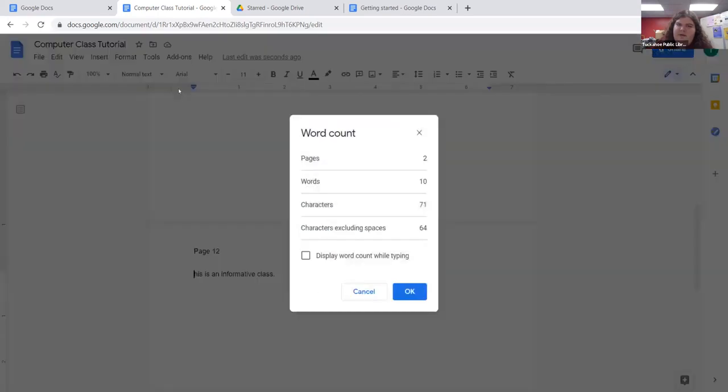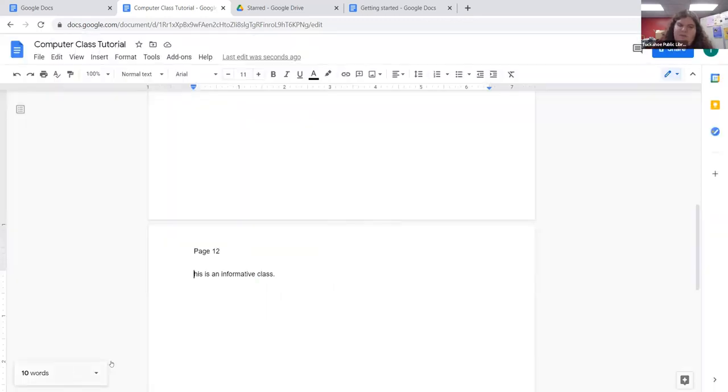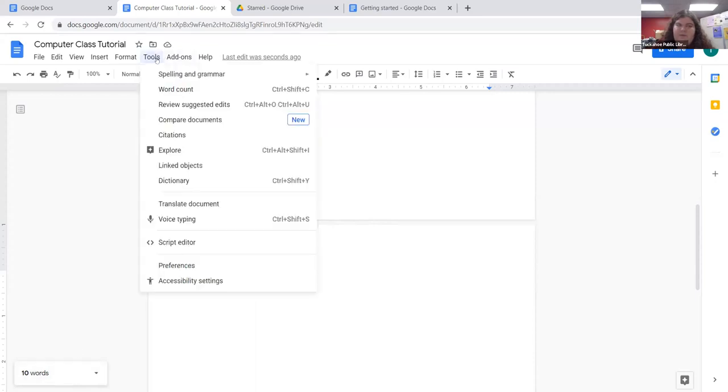You can do the word count, like I want to know how many words. Let's say words, pages, characters, all that stuff. And you can mark it so it shows you the entire time. It'll be down here instead. And you can review suggested edits. You can compare documents. This is new. It's more for, I guess, teachers. You can compare documents to make sure your students aren't sharing their documents and trying to get away with submitting the same thing.